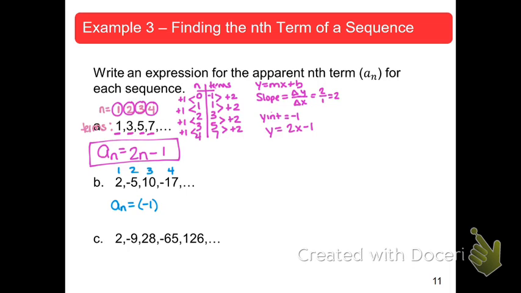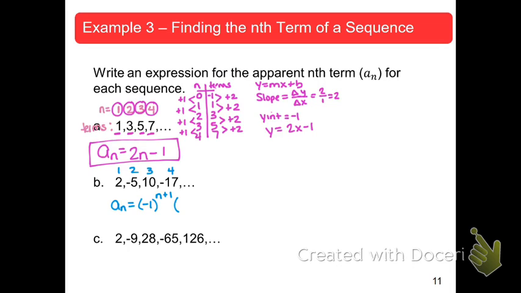If you want your odd term numbers, your odd n's, to be negative, then it's just going to be n. But this one, I don't want the odd ones. I want the even ones. I want the second one, the fourth one, the sixth one. So we're going to add 1 to it. So remember, if it's odd, it's just raised to the n. If you want the even ones, then it's n plus 1.